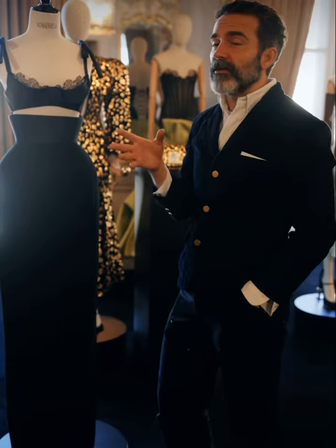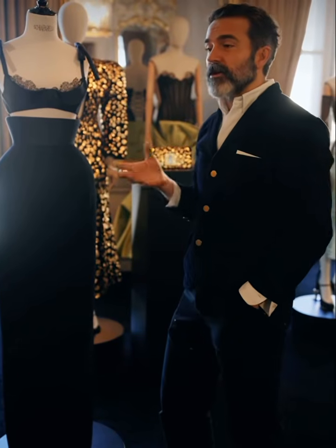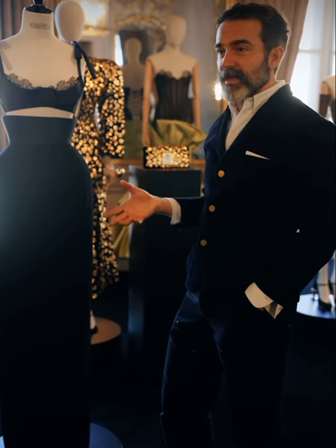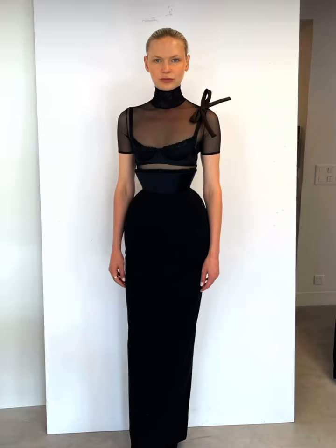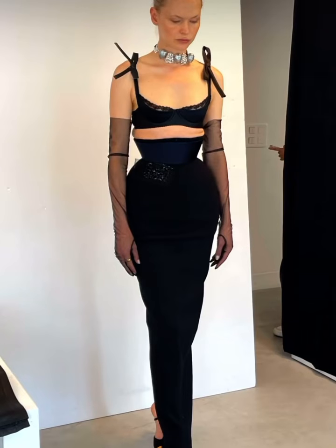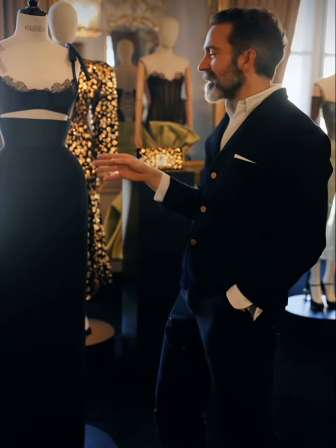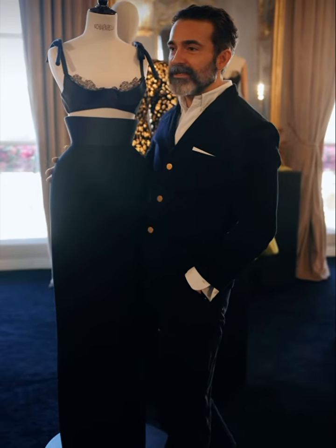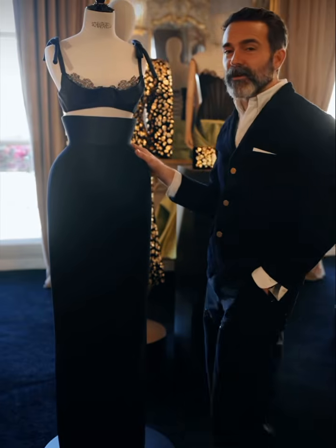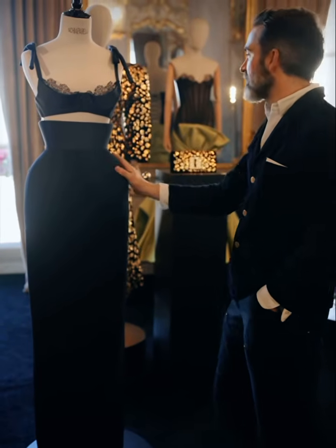Some people know that Hubert de Givenchy started as an intern for Elsa Schiaparelli. So we have a few of his sketches here in the Maison. For me, it felt like a very fair, full circle moment to be reenacting that. And when she came out in the final fitting, we played the Henry Mancini theme song, Moon River, from Breakfast at Tiffany's.